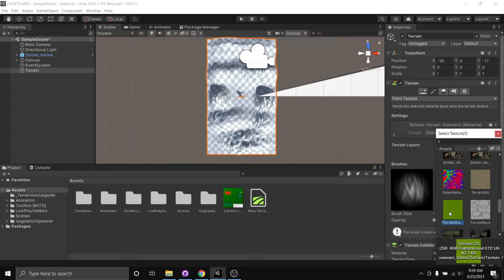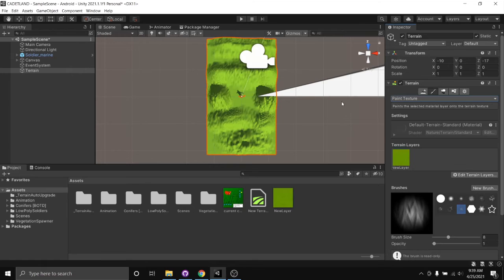I'm going to go with Terrain Grass. And now as soon as I click that, all of a sudden the whole place is covered with grass. Now to get that asset, I actually downloaded a feature called the Vegetation Spawner, and that came as part of the free assets for it.